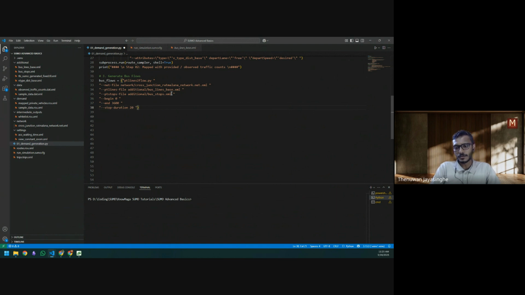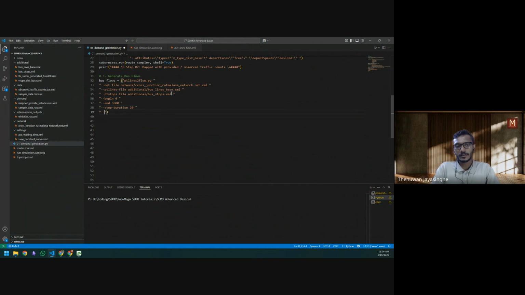Now here also the bus stop times can vary. If you want further control, you can go for a custom Python script and generate these bus trips. I have a video created for that as well. I'll link it to this video. But here the buses will stop simply 20 seconds at a stop.